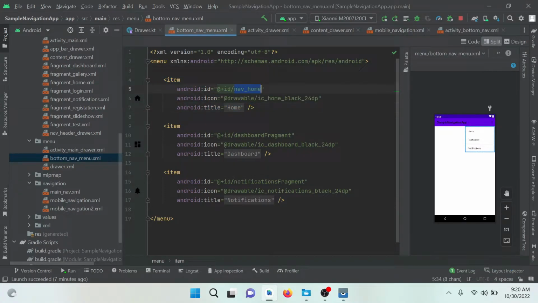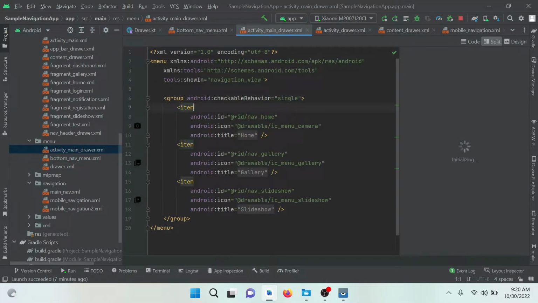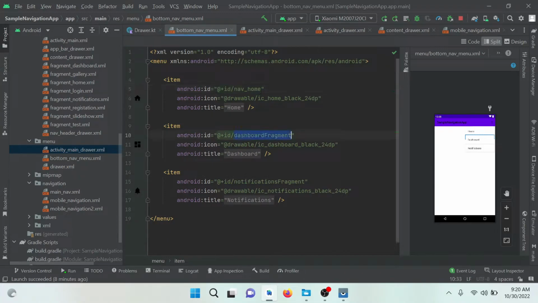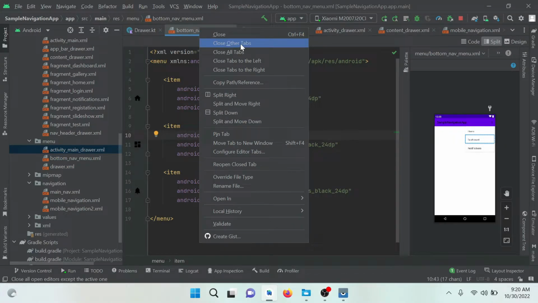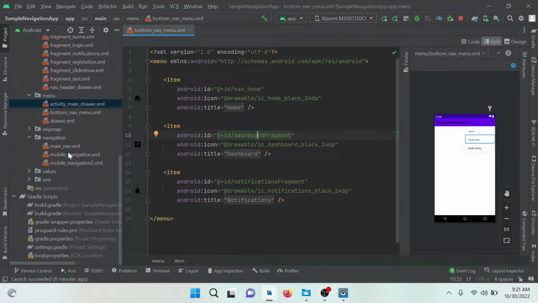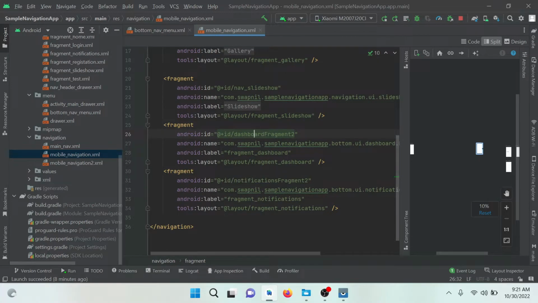So this ID in the bottom menu and in the drawer menu should be the same, so that both icons will display the same fragment. Now go to the bottom navigation, close all other tabs. This ID and the ID from the navigation should be the same.